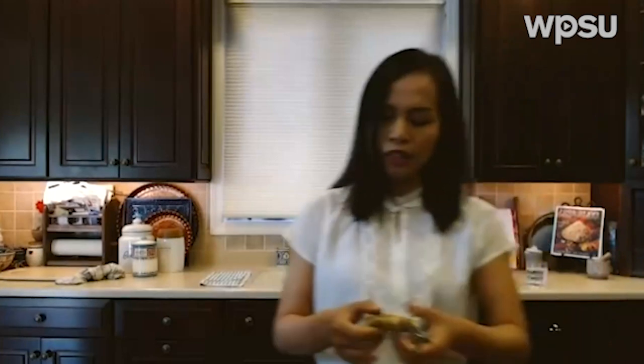But if you don't have an open fire, definitely you can use an oven, or you can even put it on a frying pan, but don't put any oil, just put it there and stir fry it. So let me share with you how I normally do it. I would keep all the peels on, and afterwards when I have already grilled it, then I will take the skin off.